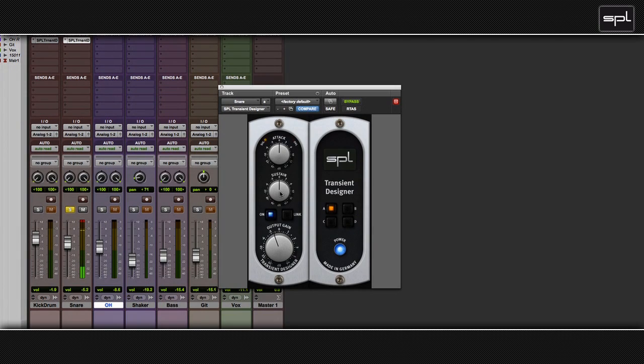And here again, what I want to do with the snare drum is lose some of that ring and give it some more attack to make it funkier and tighter. So I'll bring up the attack, and I'm going to decrease the sustain. Of course, then I have to compensate the output gain as well, until the LED isn't blinking anymore. That sounds great already. And I'm going to compare what I've done with the on button.